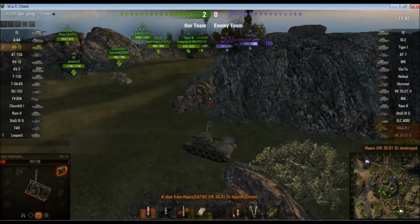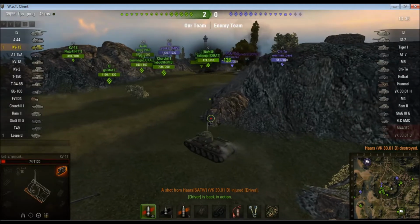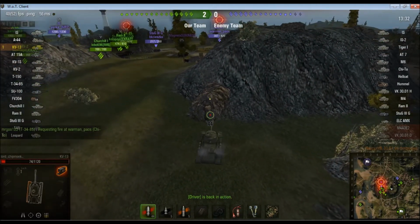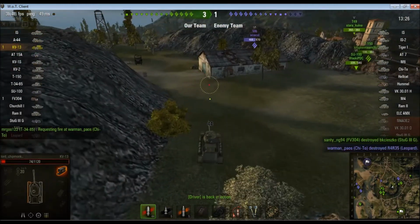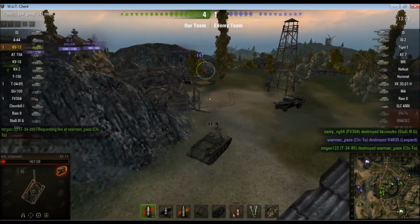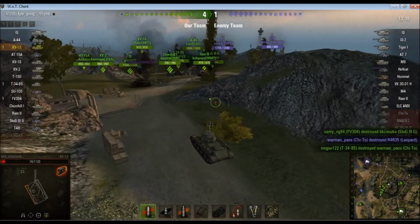He takes out my driver, but coming up there, we took a battering. Yes. You could argue that wasn't worth it, but when we had to take on that VK, that tier 6 VK, we were able to angle our armour and basically bounce whatever he threw at us. I think he resorted to high explosive in the end in order to try and get some damage in. So, we've got the hill. Huzzah! They didn't invest all that much up here, so we're currently winning 4 kills to 1.